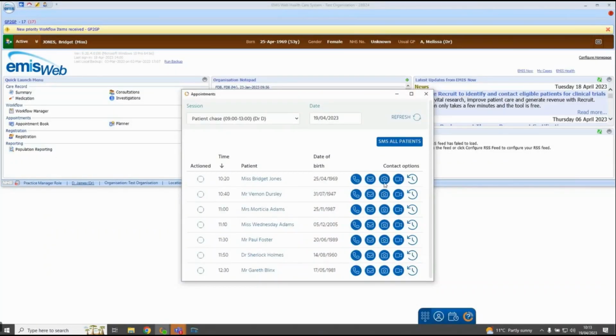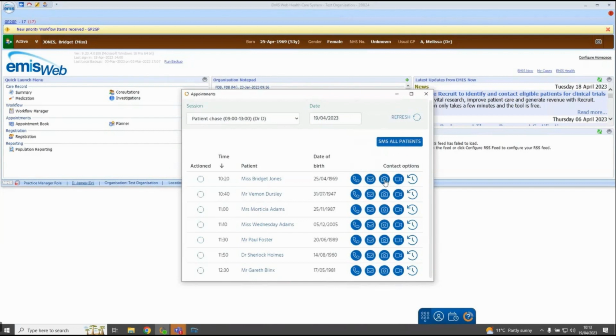Our next icon in the contact options here is to send out a photo request. Again, that might be something that you're using another service for at the moment. The text messages to send out a photo request and for a video call are free of charge though, so you can use these through Surgery Connect. Clicking on the photo request will allow you to send it to either a mobile number, as you can see from the clinical record, or I could type in an email address here.